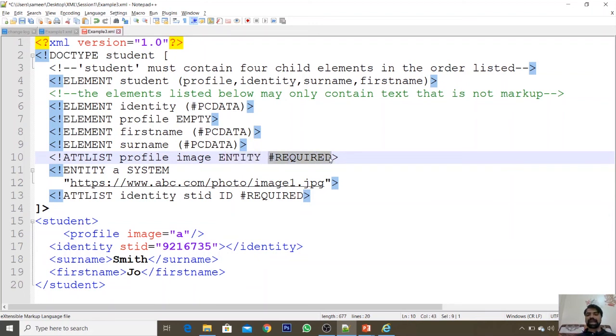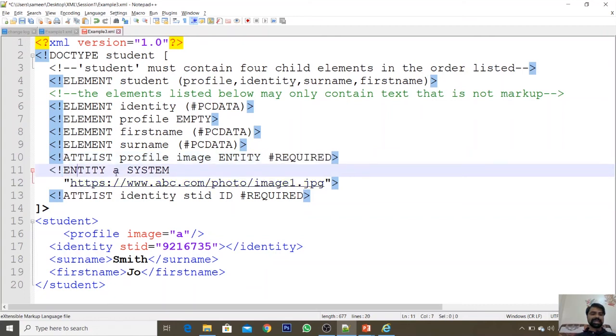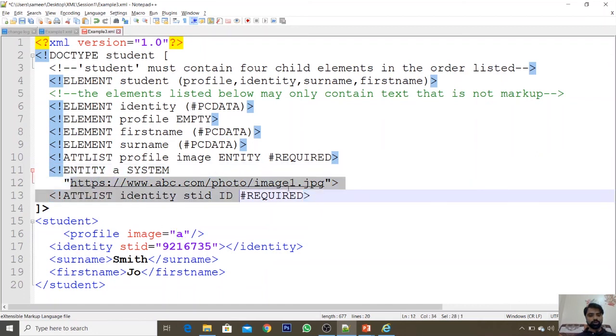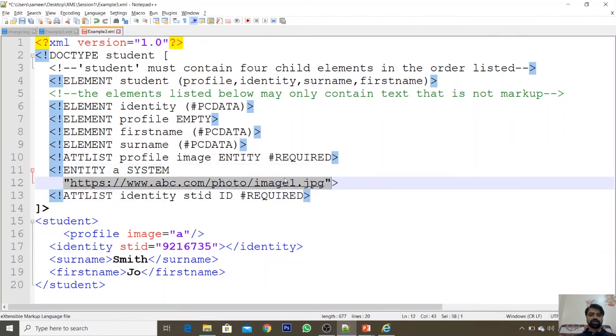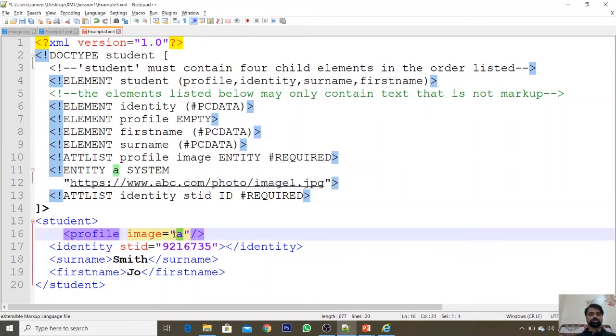You can use #REQUIRED if you want to make it required, or #IMPLIED in case you don't want it required. Now for this entity, I use the entity name A. Instead of typing this long code, I can just type A. So with ENTITY A SYSTEM, instead of writing this whole URL here, I have just used A. So A is my entity. That's an alias.